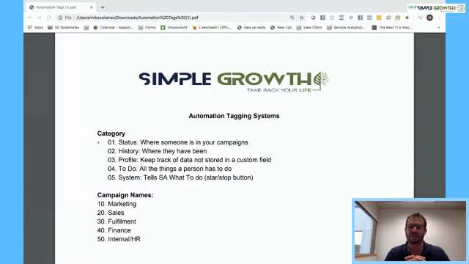And then I'm going to suggest breaking out 5 different types of campaigns that you're building. So they are going to be 10.marketing, 20.sales, 30.fulfillment, 40.finance, and 50.internal. I like to say /HR. So some examples: our marketing campaign could be 10.marketing upsell, aeration and overseed, or 10.marketing deep clean upsell for a cleaning industry. 20.sales is an actual sales process. So that would be like our 20 days to close. Fulfillment is something has actually been sold. So 30.fulfillment, a certain job needs to be done.